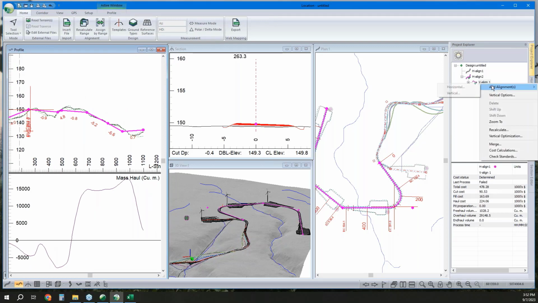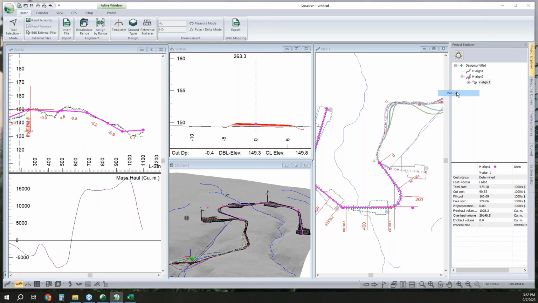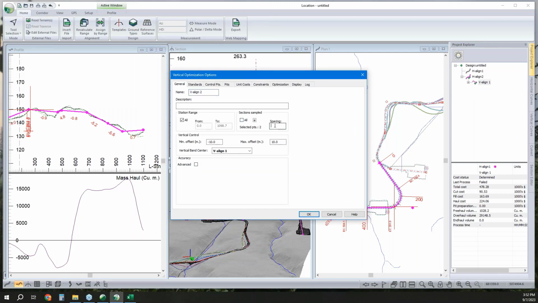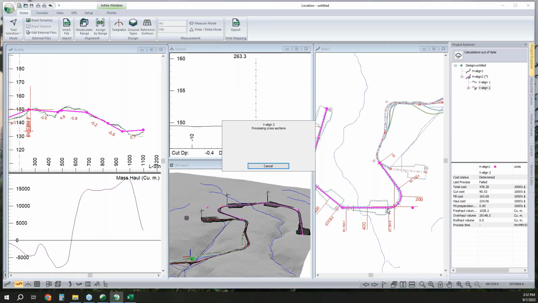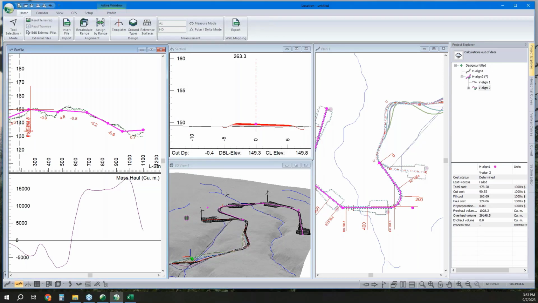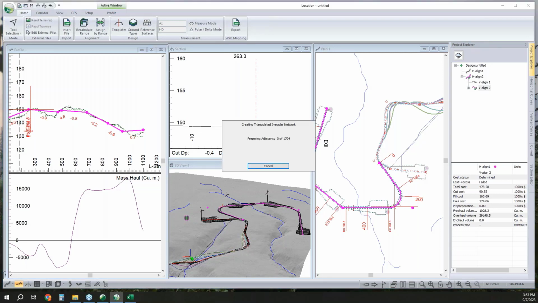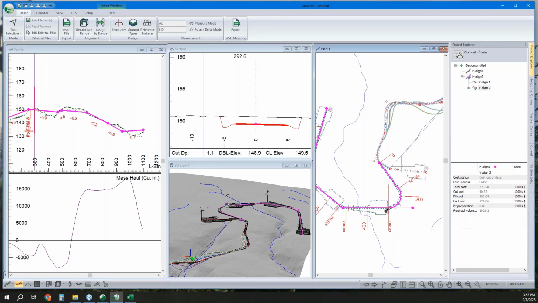But let's take this and we'll create a new vertical alignment. Largely repeat the steps of what we did before. I'm going to just take a note of when my pad starts and ends.